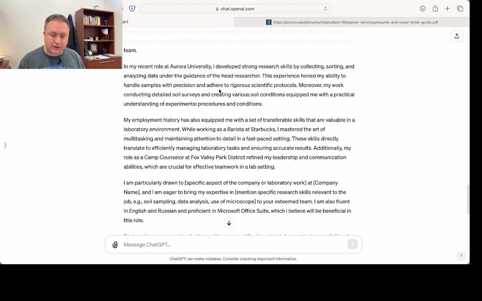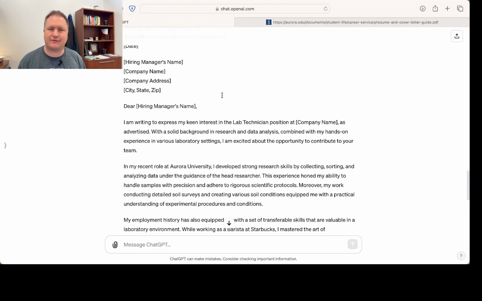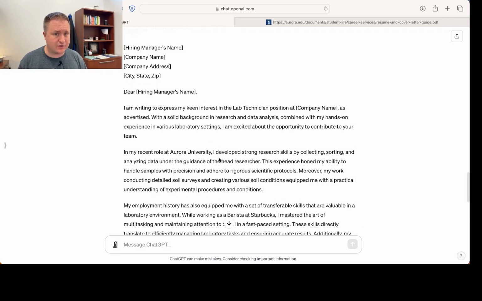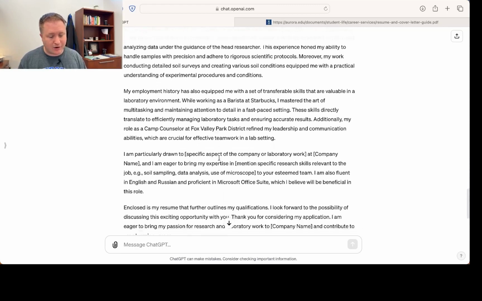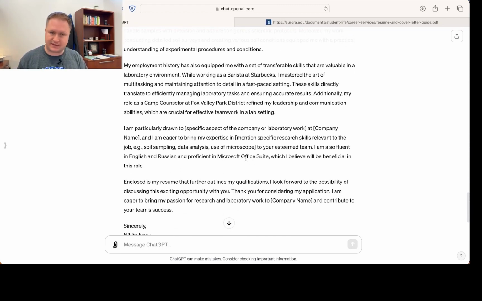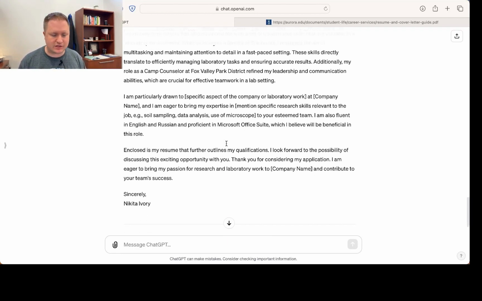But this is a really nice starting point, right? Instead of looking at a sample cover letter and then trying to write your own, this is a sample cover letter using your resume. So you can now go and write a cover letter that follows a similar structure and highlights some similar skills without having to really wonder about where to mention things or how to mention things.